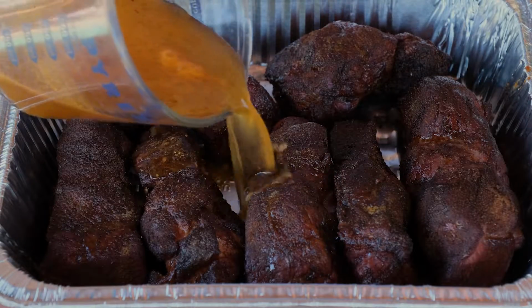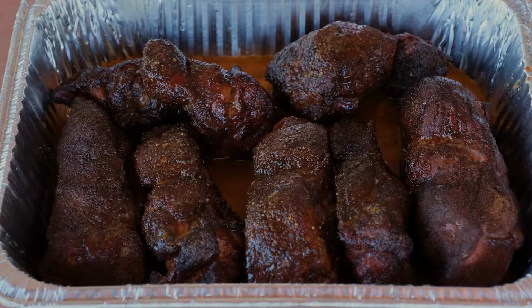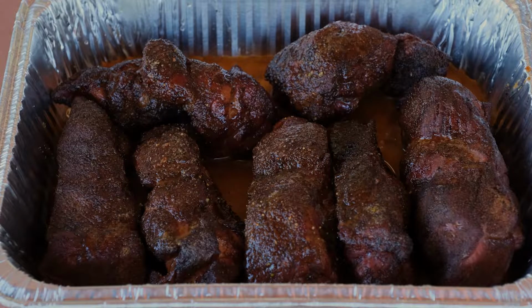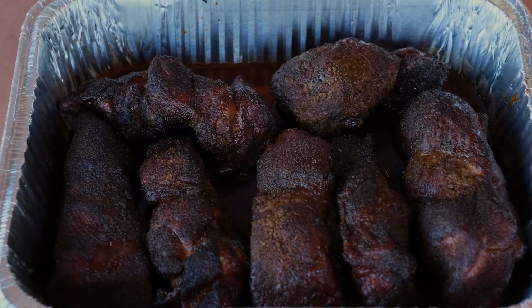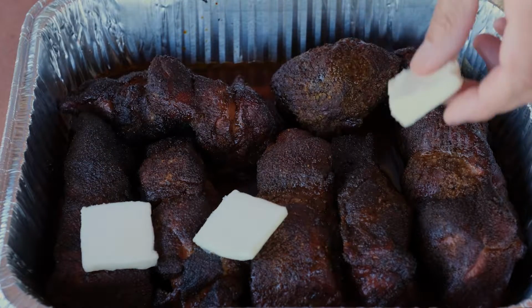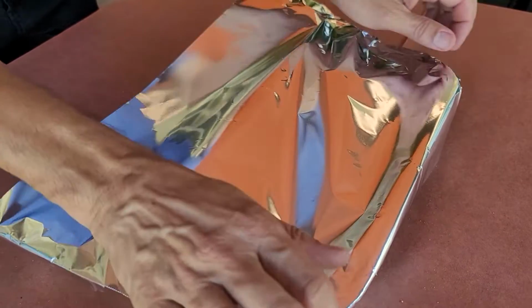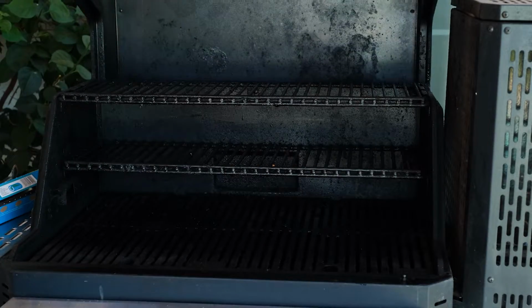And now we're going to add a combination of 1 cup of apple juice, 1 cup of beer, 2 teaspoons of a powdered chicken bouillon, and 1 tablespoon of hot sauce. We're also going to add about a half a stick of butter that we cut up into small cubes. Cover this in aluminum foil, put it back on the smoker, and just let it braise until it becomes nice and tender.